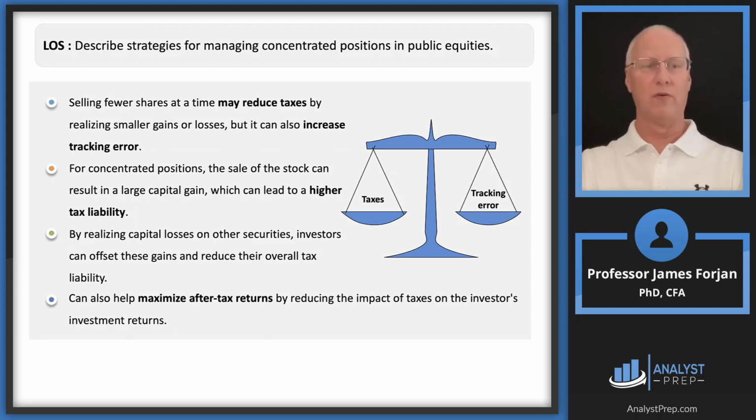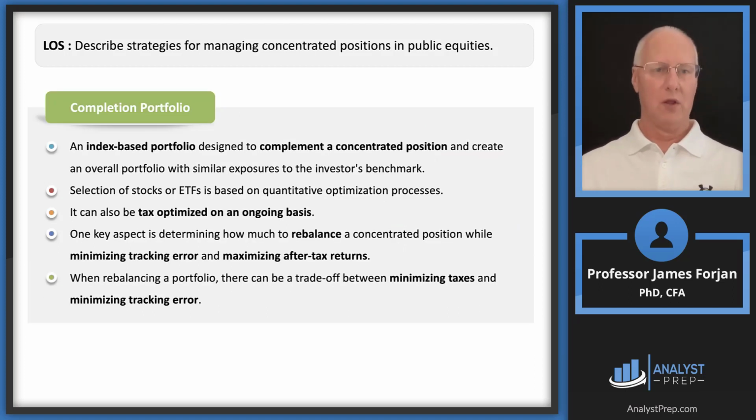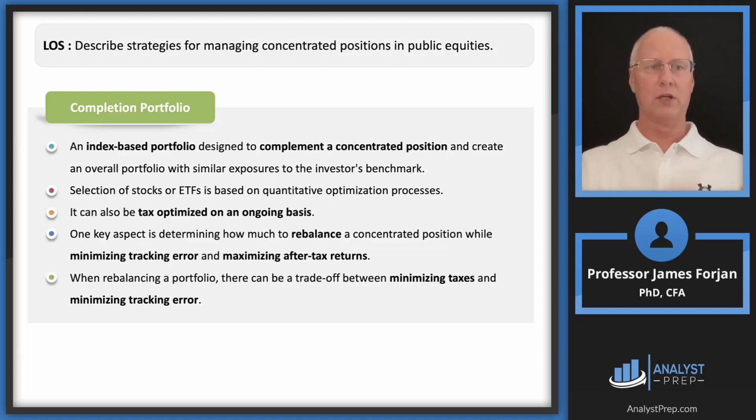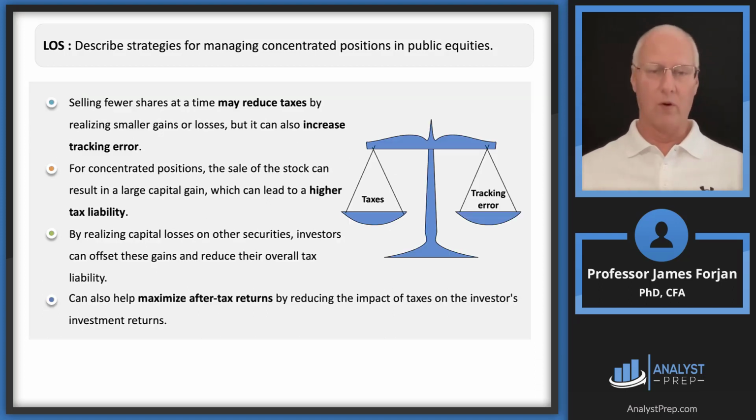How do we do this? So look over at the balance on the side. We've got these taxes and tracking error. So this is really just a marginal cost, marginal benefit kind of scenario. We want to make certain that we don't have a massive tracking error. Let me just go back here. Where was I with my concentrated portfolio, and then this complementary or completion portfolio? What about the correlations between those two? We want to make certain that the tracking error in our portfolio is not too large, right? That makes perfect sense.